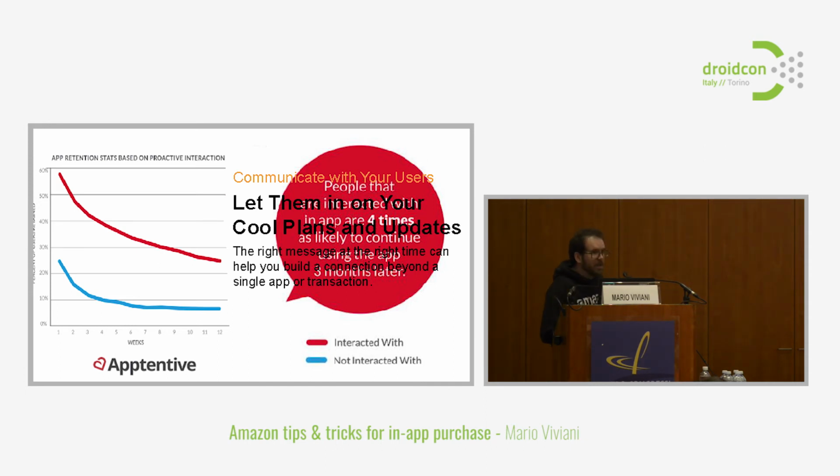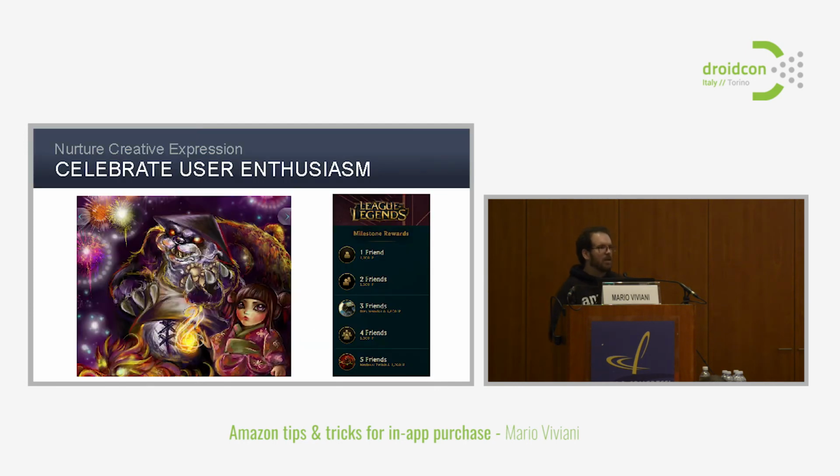Celebrate user enthusiasm is also very, very important. When it comes to games and big brands in particular, a game is not just your game. An app is not just your app. It's everything that gravitates around your app. For example, League of Legends have done a fantastic job of allowing everyone to share drawings and images around the characters of the game on their website. And everyone can vote for the best one, and they're sending special prizes to the most engaged users. Usually you will see a good overlap between the people that do these kinds of things and the power users. So give your power users a way to be celebrated.